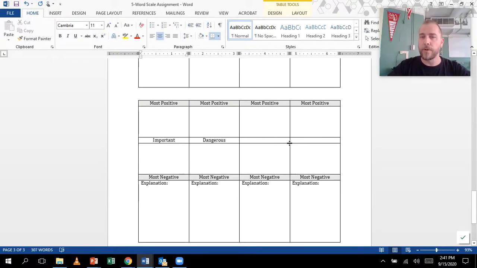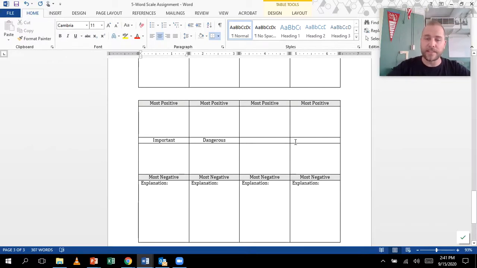You'll see that there are 2 blank sections. You get to choose 2 words of your choice. Please don't choose fat or amazing, because I've already done those ones in the lesson and I don't want you just copying what I did before. Try to come up with new words that we haven't covered yet. Words that'll be useful for you to use as you're writing your argumentative writing.